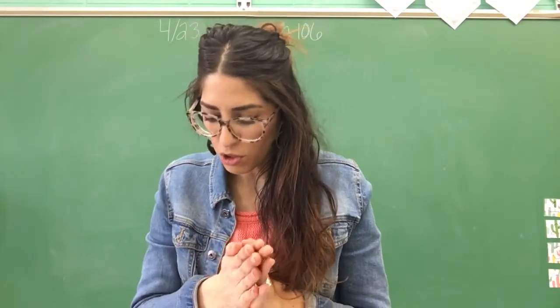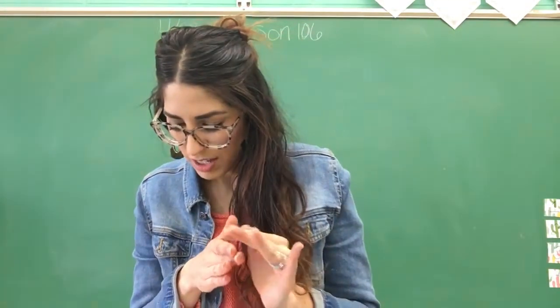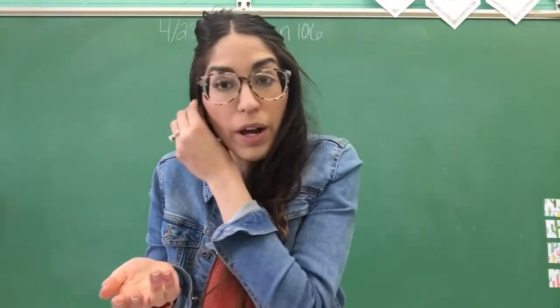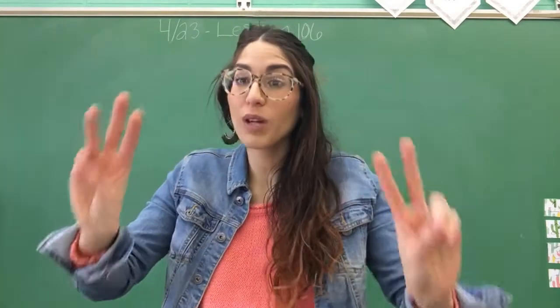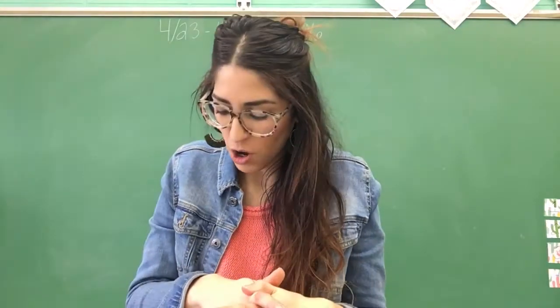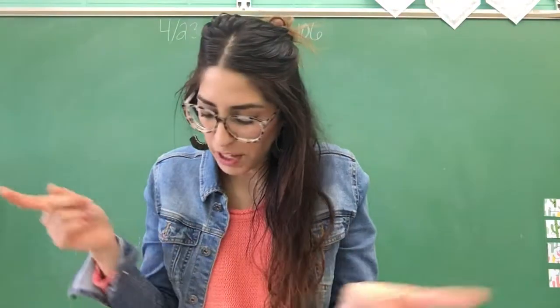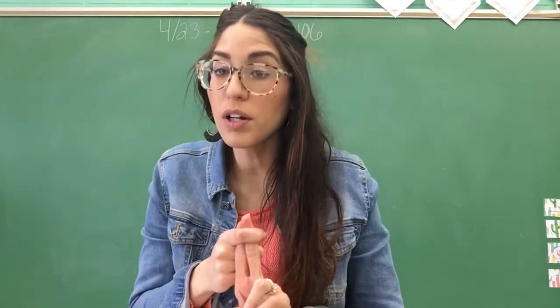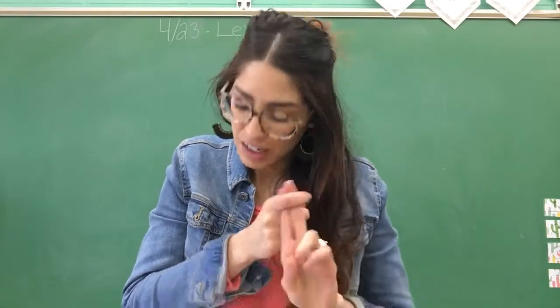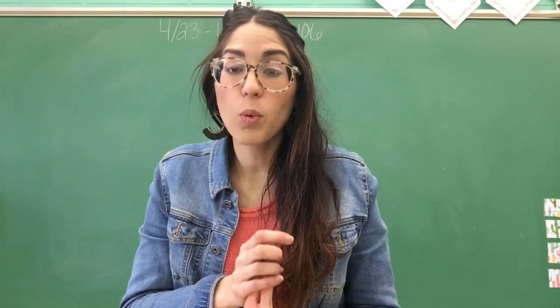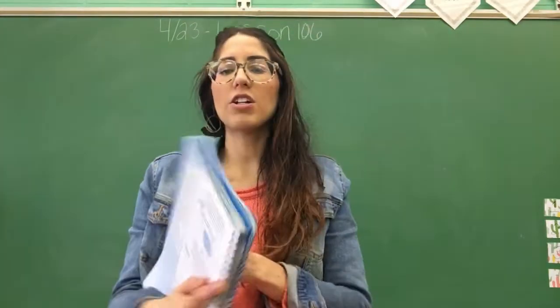So we have 24 whole squares and 6 half squares together. Okay? So the 6 half squares we know are what? That could be equal to 3 whole squares, right? So now we know that it's 24 whole squares plus the 3 whole squares equals, what's 24 plus 3? 27 whole squares, that's right. So our answer is 27 square meters because this equals square meters, right? Okay, so that was pretty easy, right?